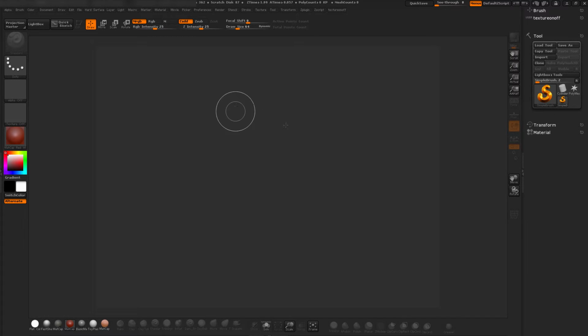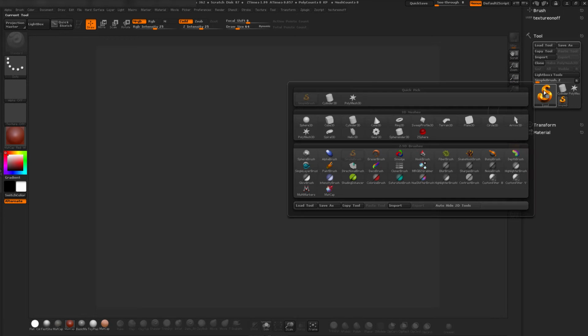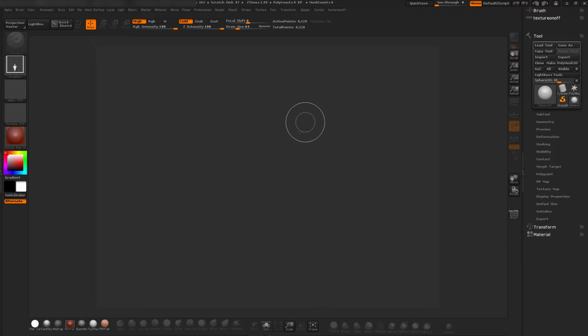Okay, so we want to add a tool, and at the moment we've got none selected, so we need to go and select one. So let's go over to the tools option, click here, and we're just going to bring out a sphere. We're going to click that once, nothing will happen, but now we can click with our left mouse button or use our tablet, and I would suggest using a Wacom tablet or some sort of graphics tablet when working with ZBrush. It's very good to have that control.